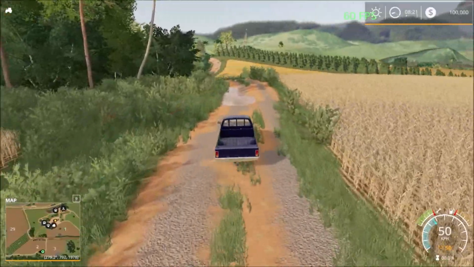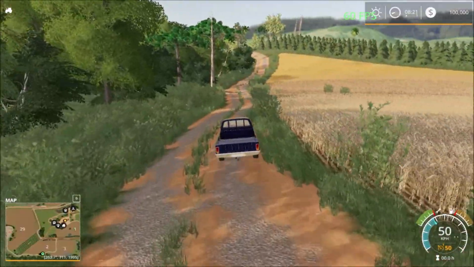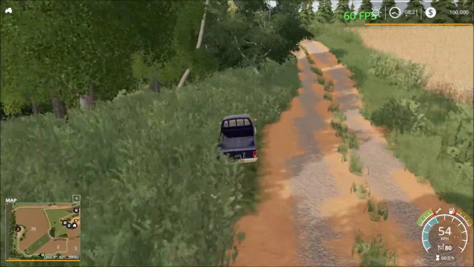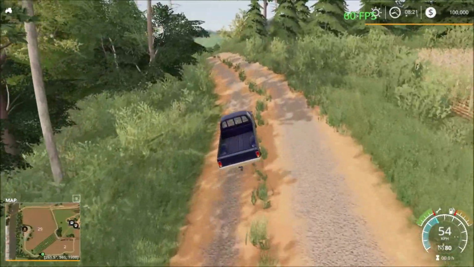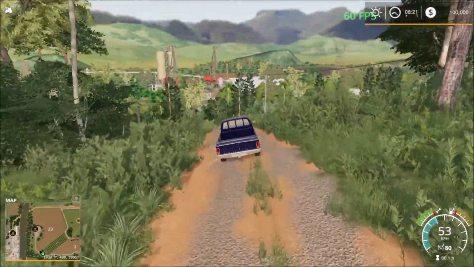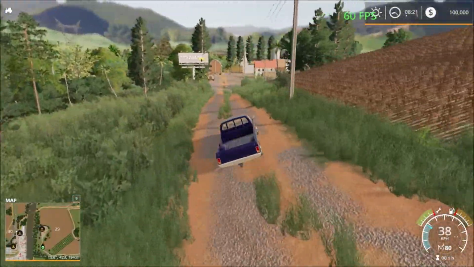It's a bit bumpy here, as you can see. So when you're driving, you have to drive very slowly there. Yeah, the first sell point is down the road here. So yeah, I can see it from here.